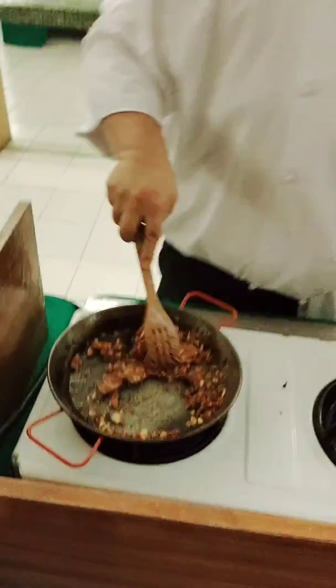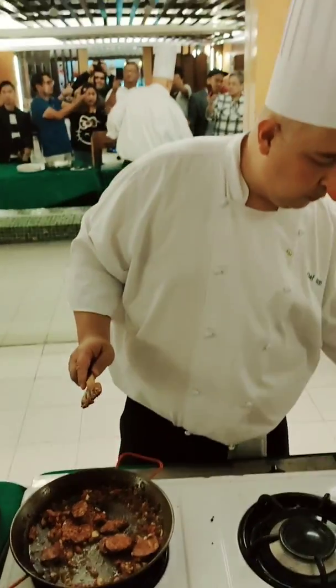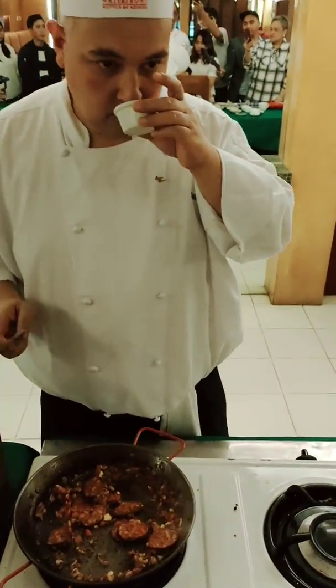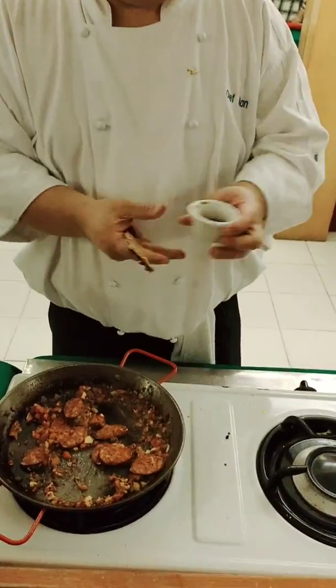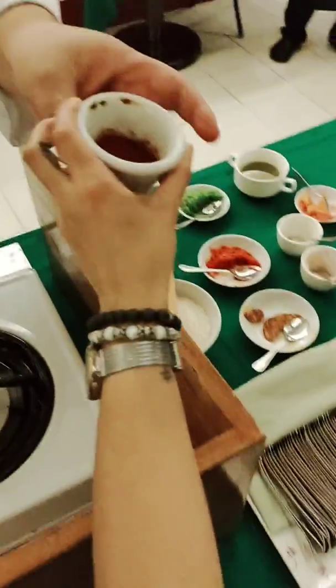Chorizo. And the paprika that we're using is also Spanish paprika. If you check the Spanish paprika, you can smell it, it's really different in how it smells.